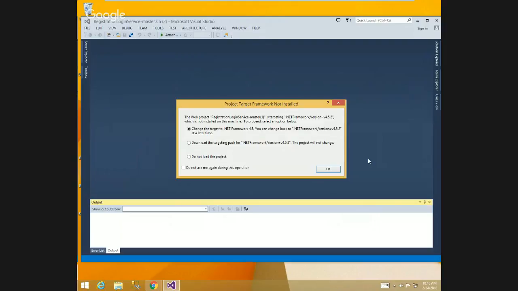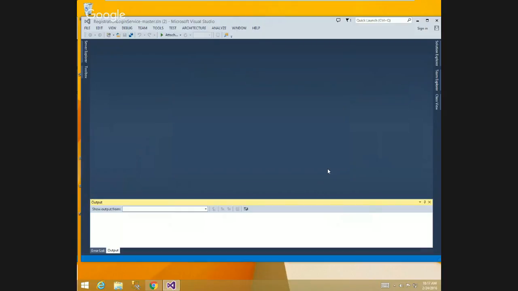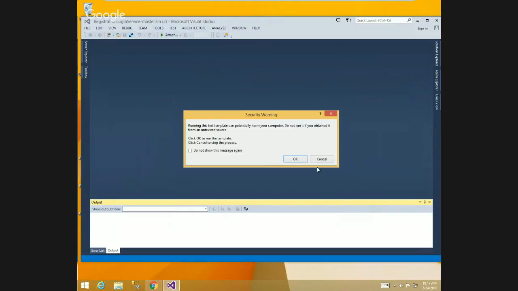Oh, open website, right? Yeah, now this is just telling you that I wrote this in 2015, Visual Studio 2015. We're using 2013 and it's saying, do you want to down convert it? And yes, otherwise it won't run. That's what that dialog box is saying. And this is a good sign.